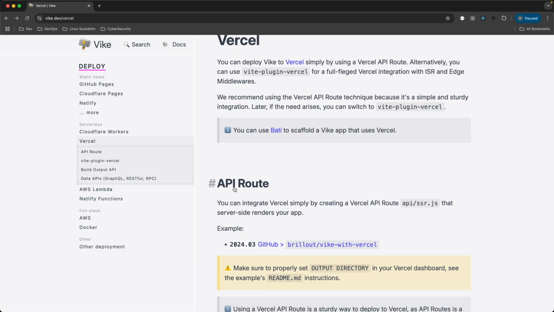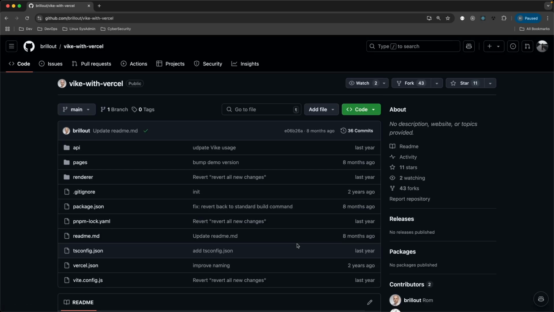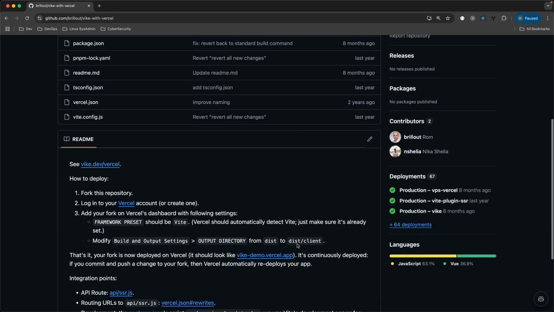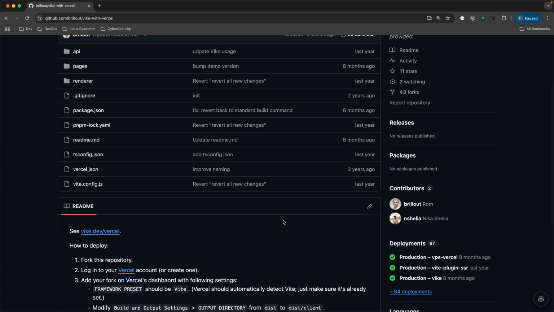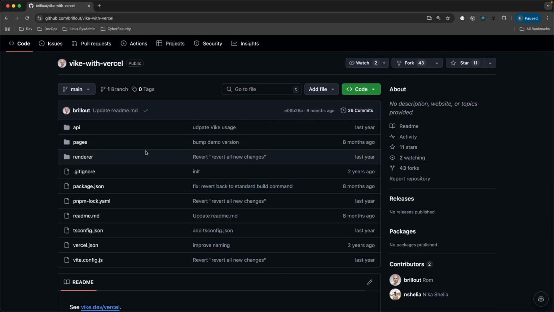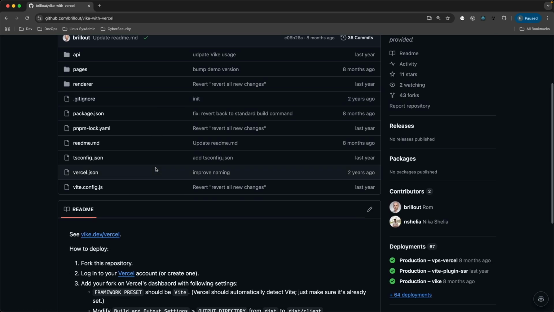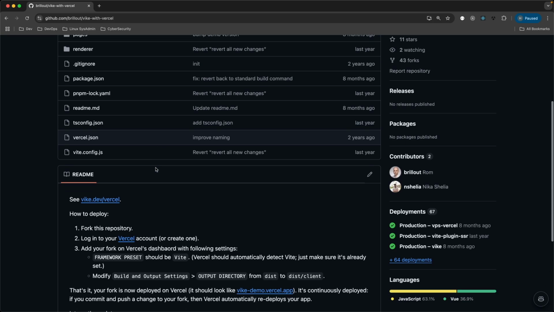And under the API route, it'll give us the link to a GitHub page where we are provided with simple instructions on how to deploy to Vercel. Now, this main branch itself is for Vue.js, but the instructions will also work for React Vite SSR applications.